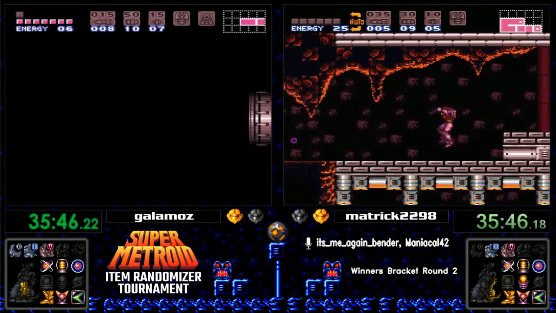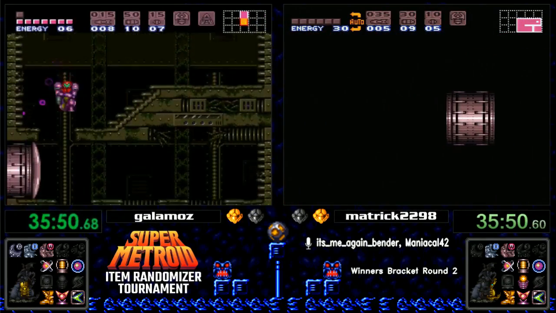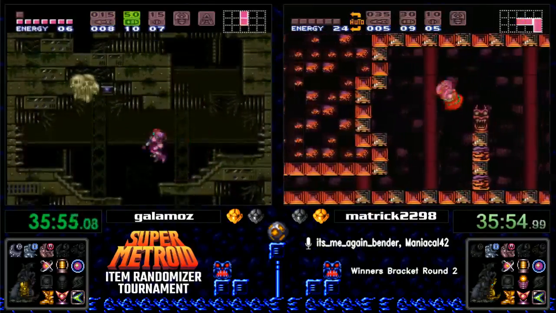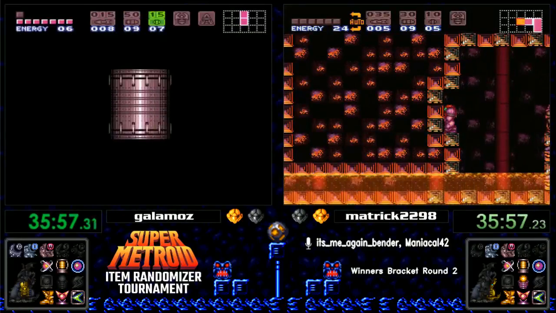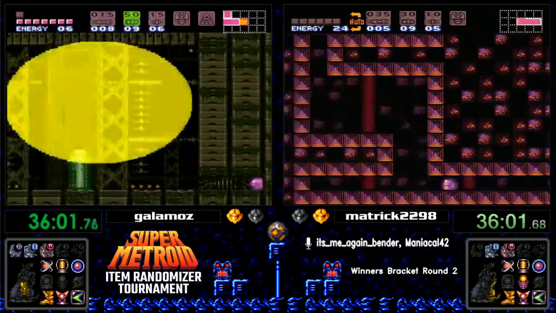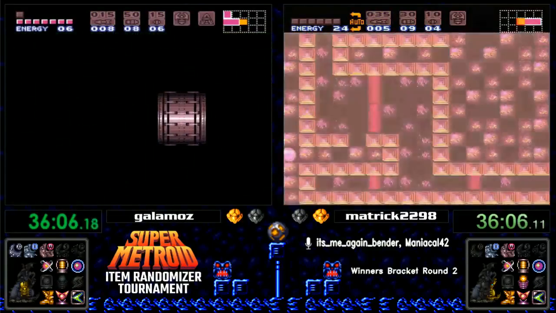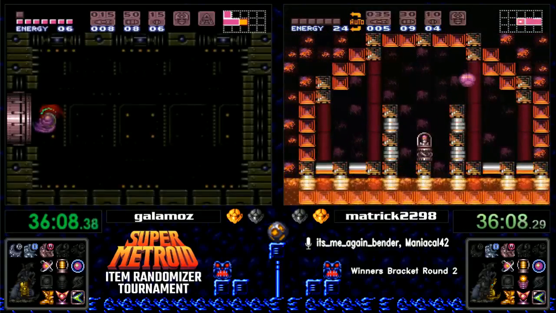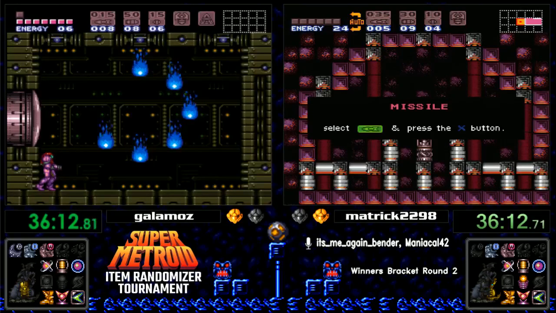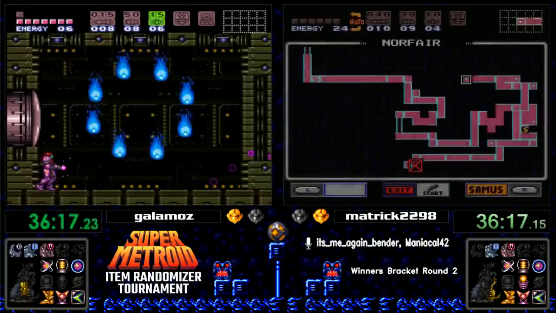You pay 8 seconds to do it, but being able to avoid picking up a minor that you don't want is absolutely good when it takes that long to go through the spring ball maze. Yeah, of course, also checking this minor item since it's just on the way. Yeah. And Matrick is at this point ramping up completion of the game.